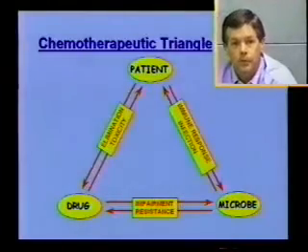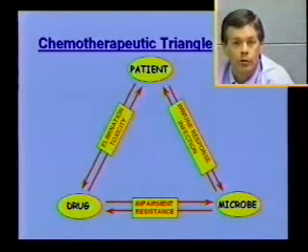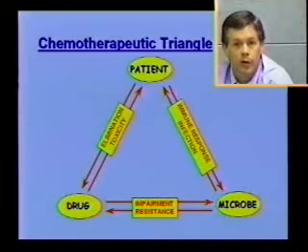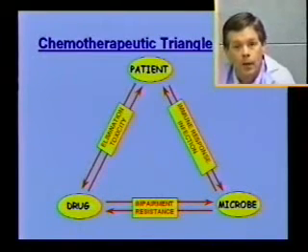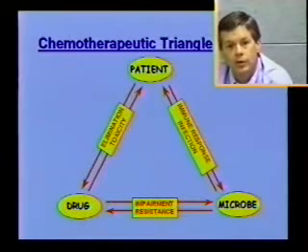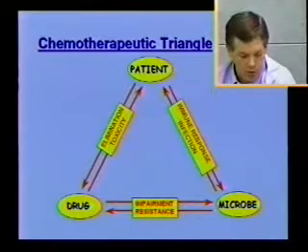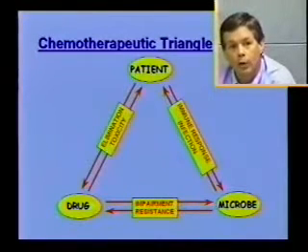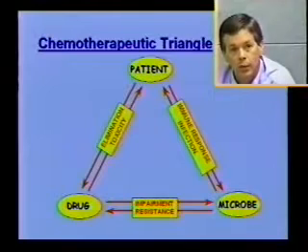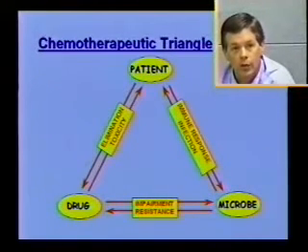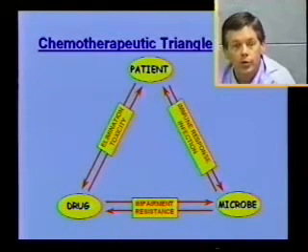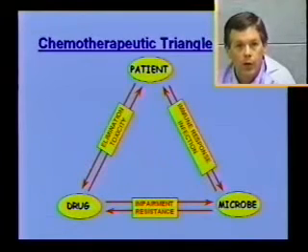Now, another important principle to keep in mind when dealing with the antibiotic agents is the concept shown on this slide, which is that of the chemotherapeutic triangle. The basic premise of this is that when using an antibiotic agent, one is using it not only to try to affect a microorganism which has invaded an animal's body and which the drug is being used to treat, hopefully rendering that organism no longer viable, but the drug is also going to have an effect on the host animal itself.